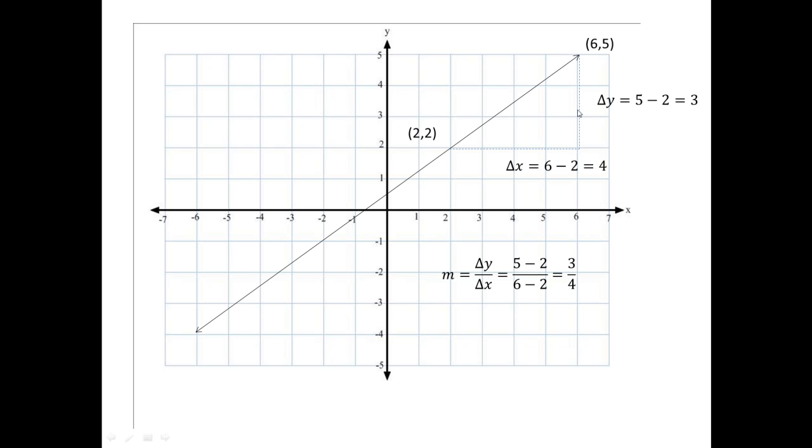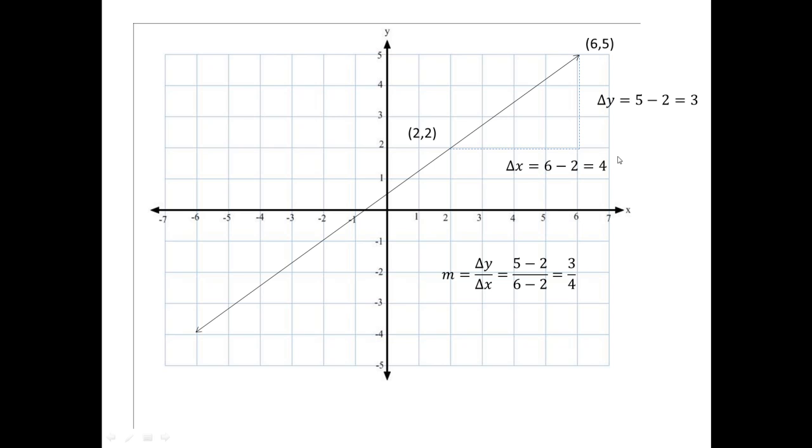Now, what I need you to take note of is how we're finding this. If I say that's the second point, and that's the first point, you notice that whenever we are doing these calculations, for the y part for example, we're saying that's the second point, taking away the first point. Similarly, on the x change, we're saying the x of the second point, taking away the x of the first point, gives us a change in x.